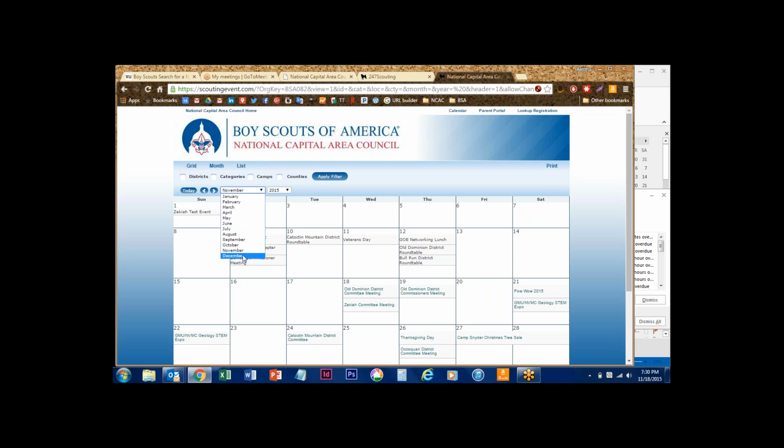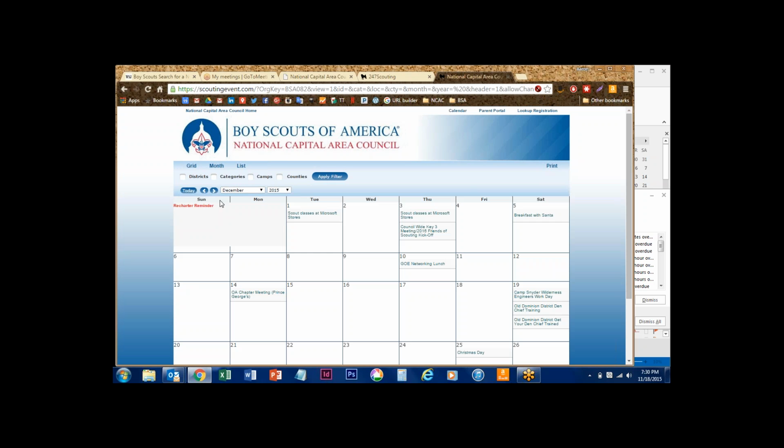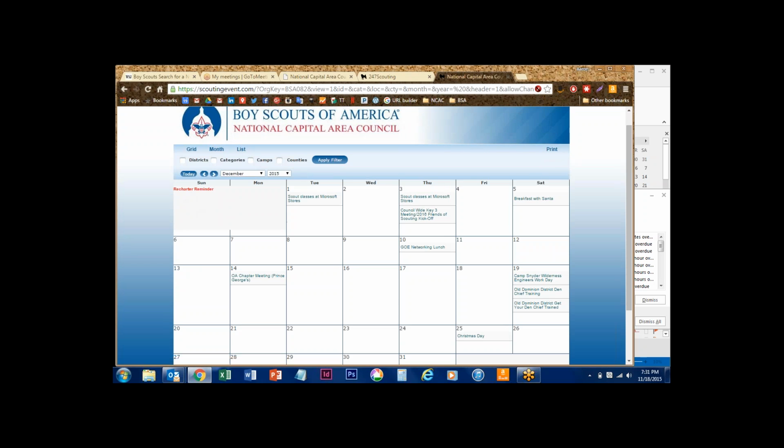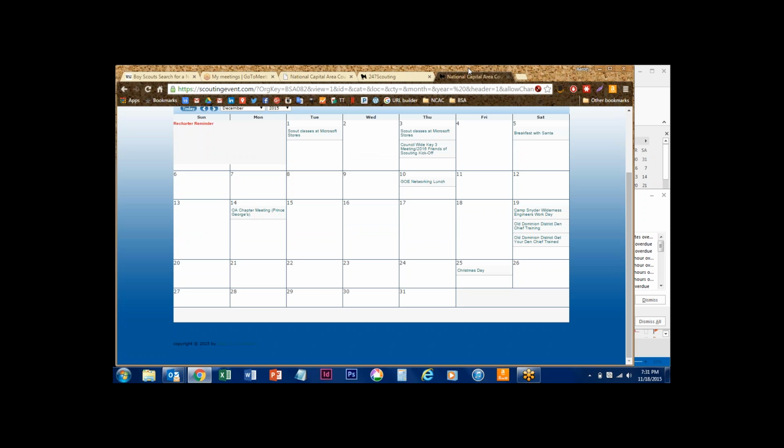So here we're November, going up to December. And you can see here at the beginning of the month of December is the tickler I made. So if you just want a note that says, on your district calendar, this is the last month to register for day camp, or, get ready for fall roundup, whatever notes you want to be on the calendar that aren't tied to a particular date, they'll show up right here at the blank space at the beginning of the calendar. So that is tickler.